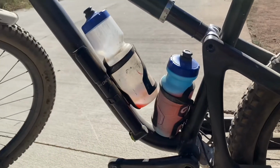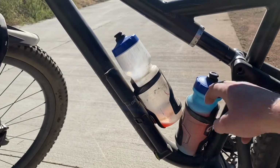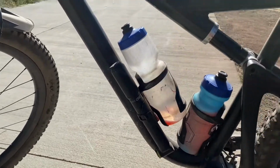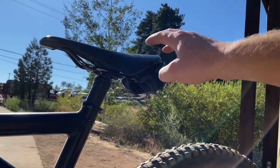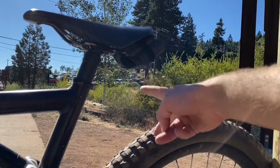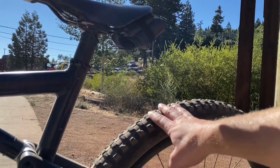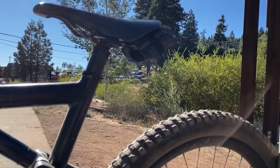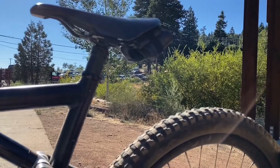I've been riding today with 2 full-size water bottles on my bike. I can actually fit a bigger one in here. I've also been riding with a 1UP pump, which has a tool in it here, and I've been carrying an inner tube under my saddle. There's plenty of clearance here for the suspension to still compress, because it's only a 27.5 rear wheel. That helps me get over the back when riding steeps or when landing jumps, to not have the back of the tire munch my shorts.